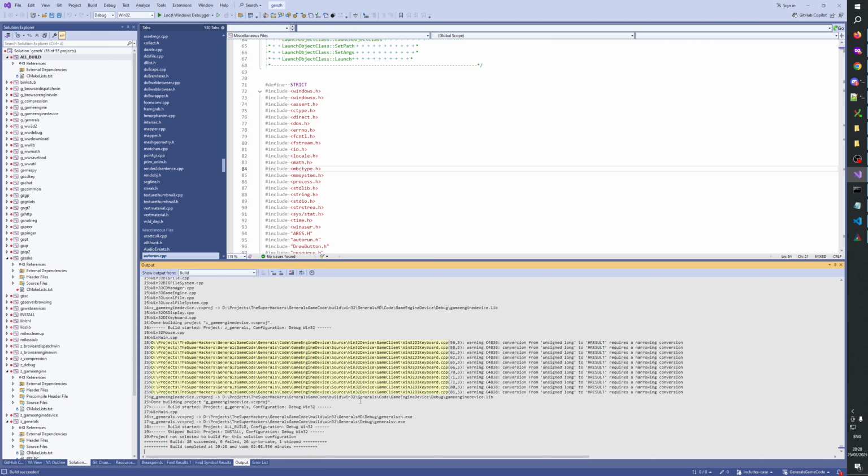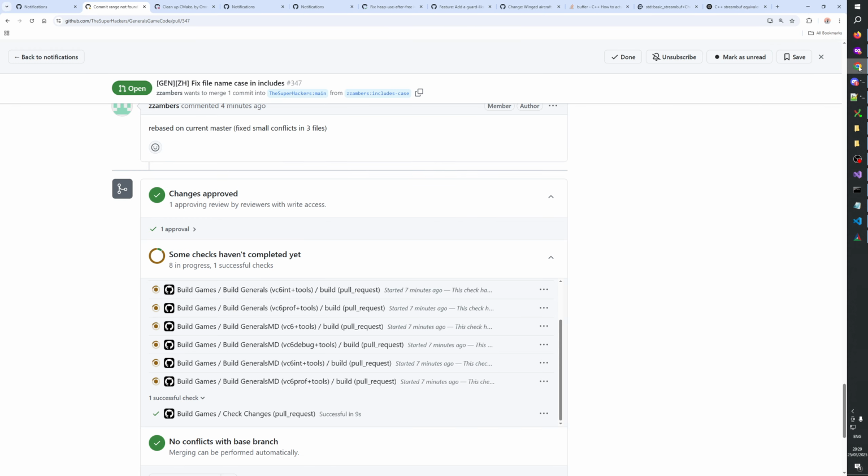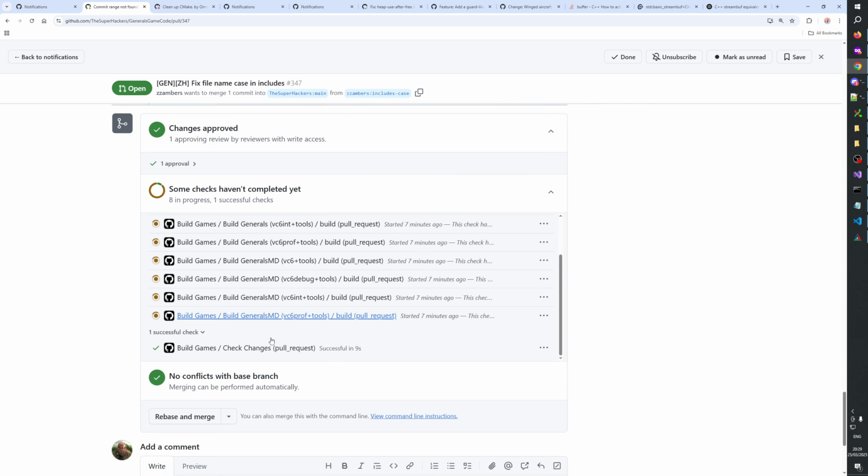Yeah, that has succeeded. That's nice. So it has built Z generals and G generals. Okay, cool. Then if these pass, then I think we can merge that. Should be fine.